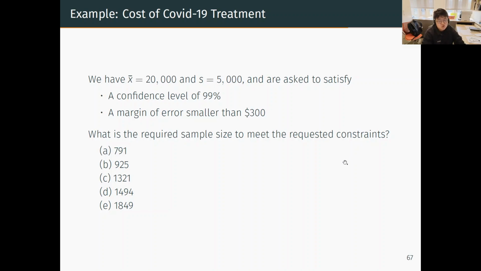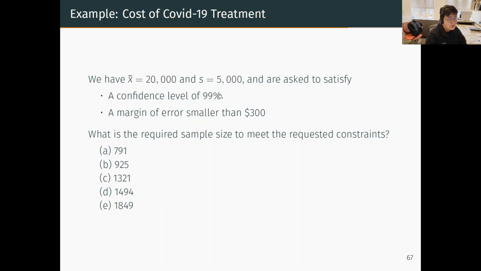So the next is your exercise. Now I'd like to reduce the margin of error even more. The data are the same. You are given the same information, but now the margin of error must be smaller than 300. Then how much sample size do you need? You can do the same algebra. So do the algebra and stop the video if you need more time. And I'm going to show you the answer now.